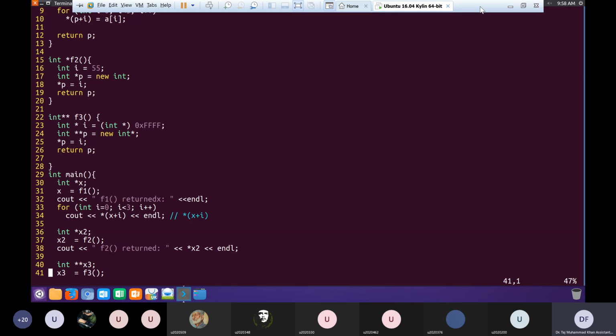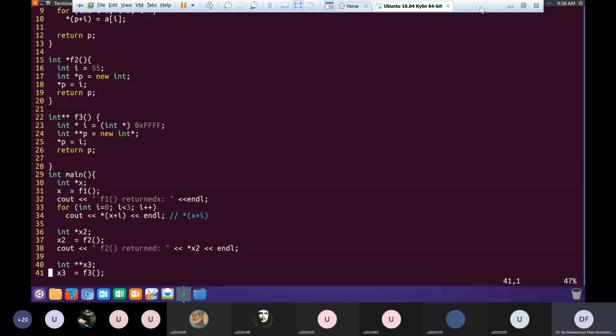Okay, memory allocation on heap will fail, and what will happen to the new operator? What will it return to you guys? If memory allocation on heap fails, what do you think new should return?